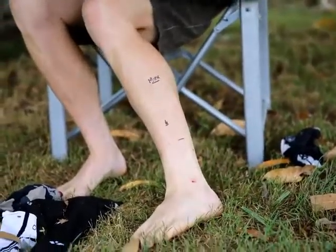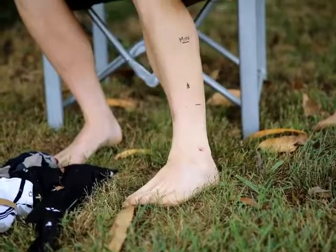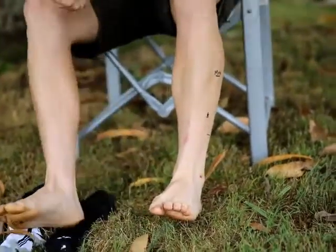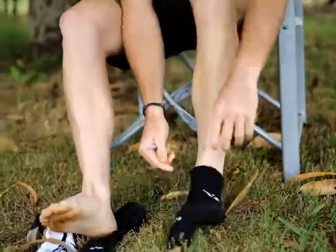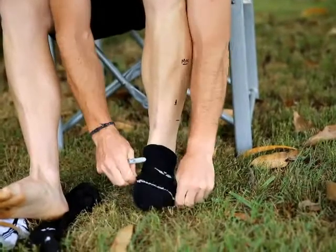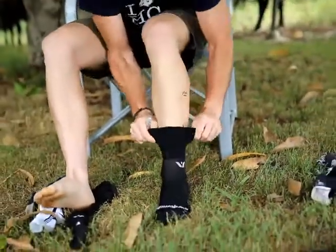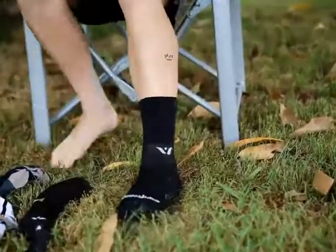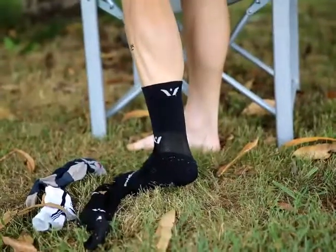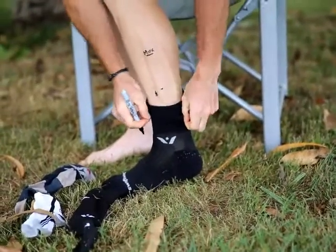So as you can see, that cut on my leg was the Capo one, and that was the Vala Nomad one — that's our range thus far. Let's try on another one — this is my favorite sock of all, made by Swiftwick in the States. These are great socks and that one goes just a little bit above the Capo mark, but I think it looks all right as well, so I'll put a little mark there.